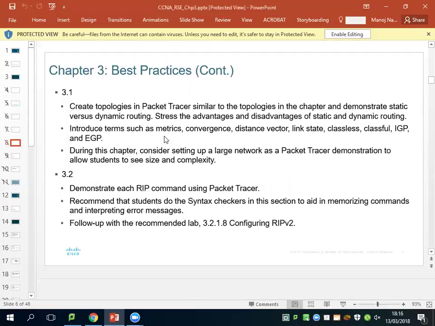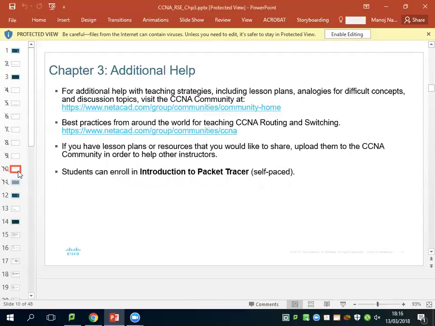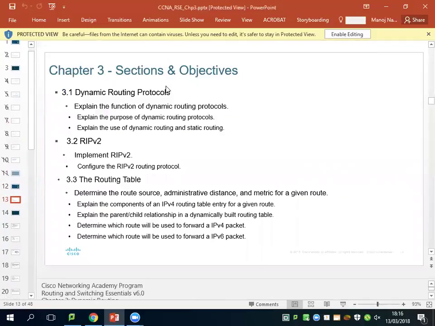You'll do some practical work with a topology and looking at configuring RIP. We'll look at troubleshooting too and problem solving. There's a lot of interactive activities in this, actually built into the materials. Okay, and that's your general headings.